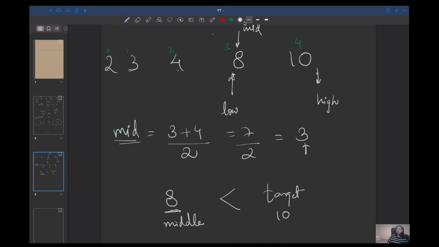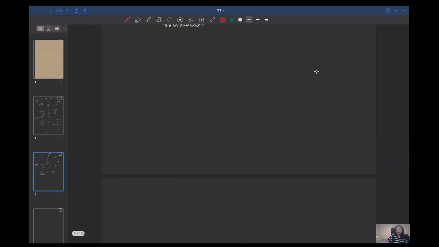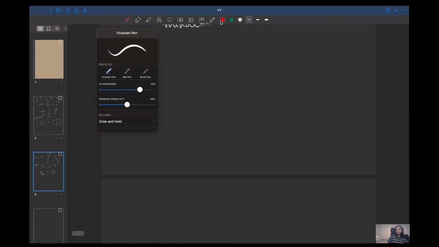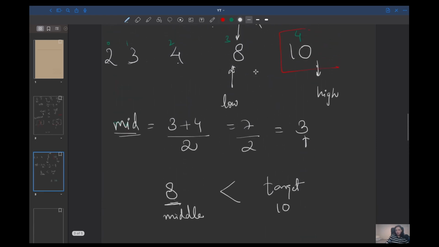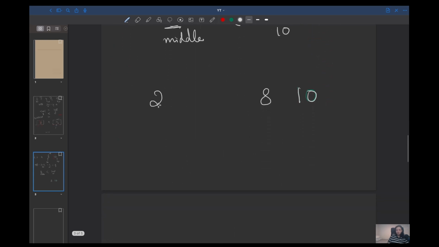After you do this comparison, you know I have to look at this part of my array, right? The array part which we are looking at now is only one element, correct? Let me write here, there was 8 here. Initially, what all values were there? 2, 3, 4, right? So we have 2, 3, and 4. So 10 is here. Can you see this? And this is now the starting and the ending of the search space. So you have brought down your search space to only one element, correct?